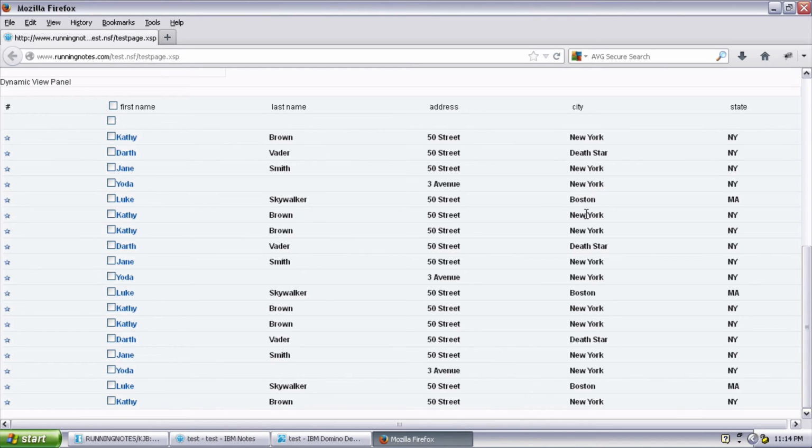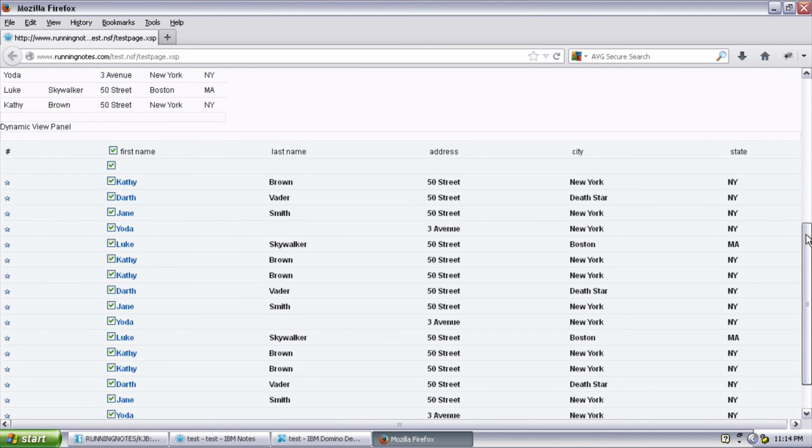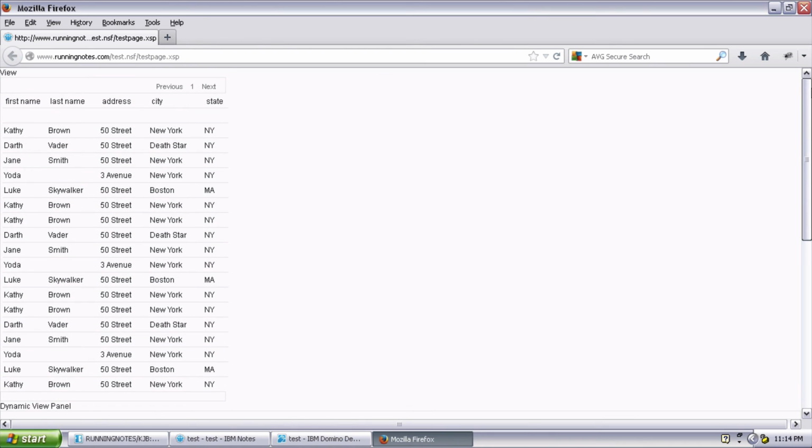It's basically mimicking the client view. So if we were in the Notes client, this is sort of the XPages version of it, right? We've got checkboxes. We can check stuff off. We can say select all to select all of them. This here is unread marks. I haven't actually set this up, so I can't open one and show you what it looks like as a red mark, but it's basically attempting to mimic the Notes client view without a lot of work, which is great if that's what you want. And that's pretty much it. That's the dynamic view panel versus a view.